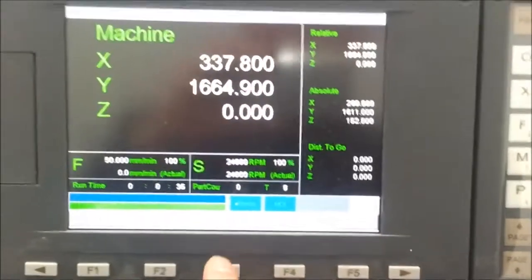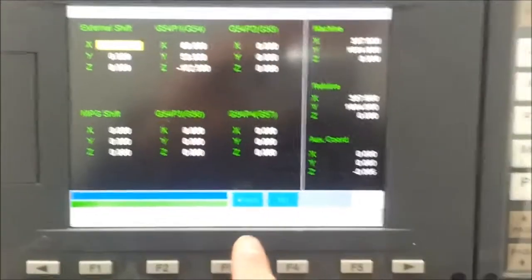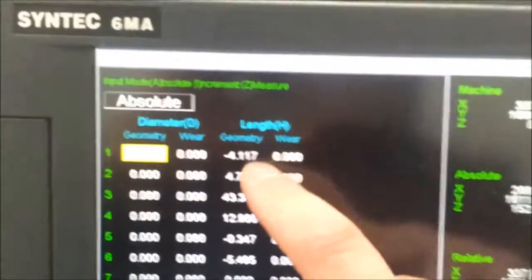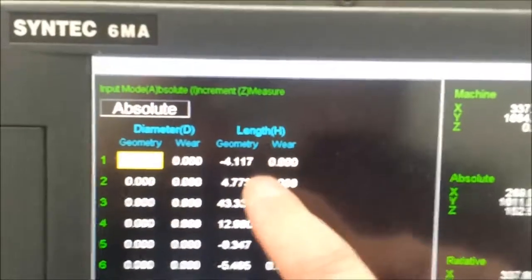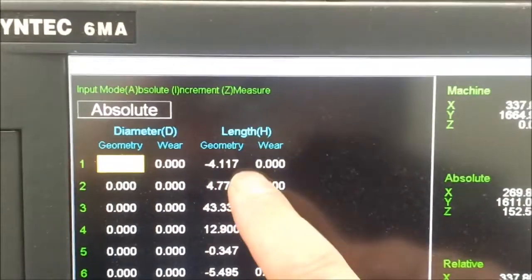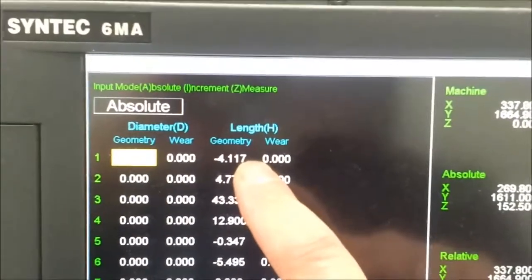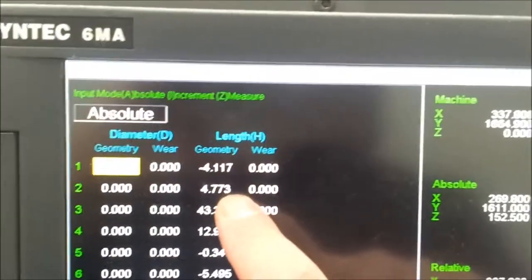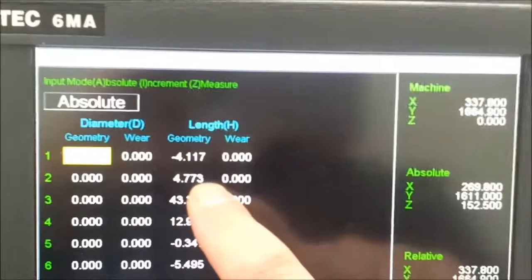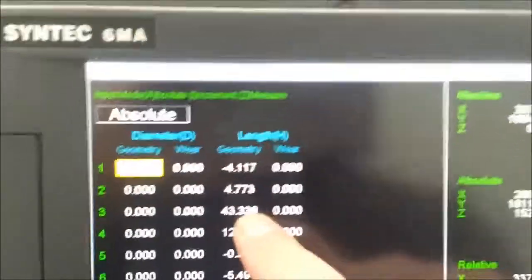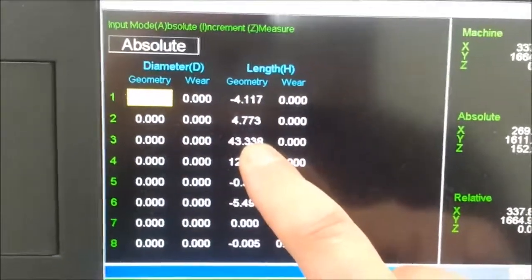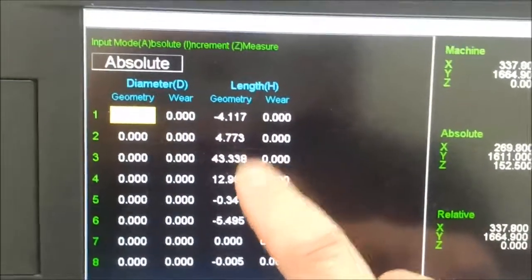If you go into the offset setting and you go into the tool set and you see the list, all these here are a reference to the different heights to 0. So negative 4 means that is 4 millimeters smaller than my reference tool. That's 4 millimeters larger than my reference tool. That's 43 millimeters larger, but I'm pretty sure that's like my 12.5 mil flat end mill, so it's a fairly massive tool, so I expect that.